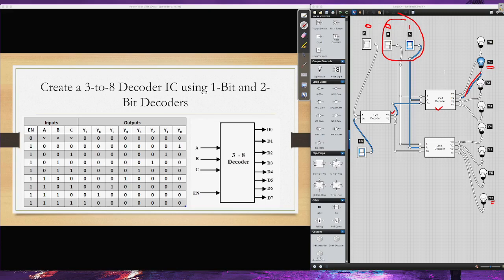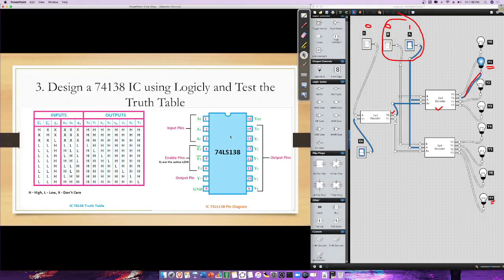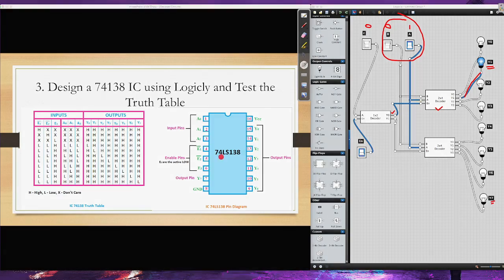All right. So I hope now you've learned something from my discussion about decoders. Now, this is your challenge problem. So actually, you have to do this after watching the video, because this is not part of your design problem. This is just the challenge problem. Okay, challenge yourself now to create or to design a 74138. This is our 74138 IC. This is an actual IC.